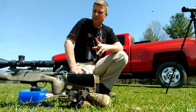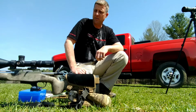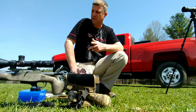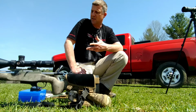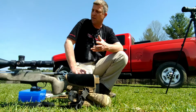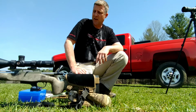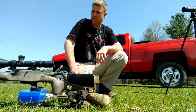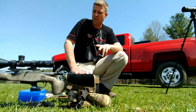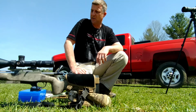But I got another one. You can get this same barrel, which is a Krieger CBI, or actually a CBI barrel. I got it from Jim at Northland Shooter Supply. This one is chambered in 6.5x47 Lapua, but I've got one on my son's Savage in 6.5 Creedmoor. So 308, 6.5x284, just about whatever caliber you want, Jim will take care of you.